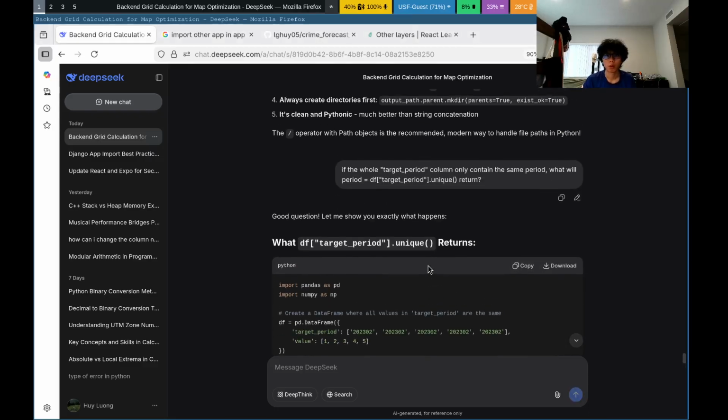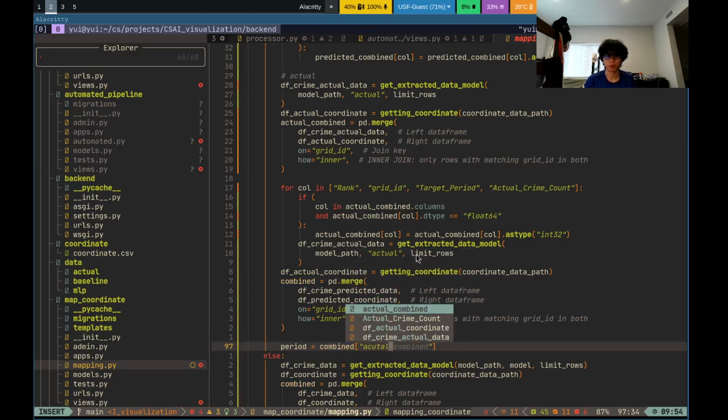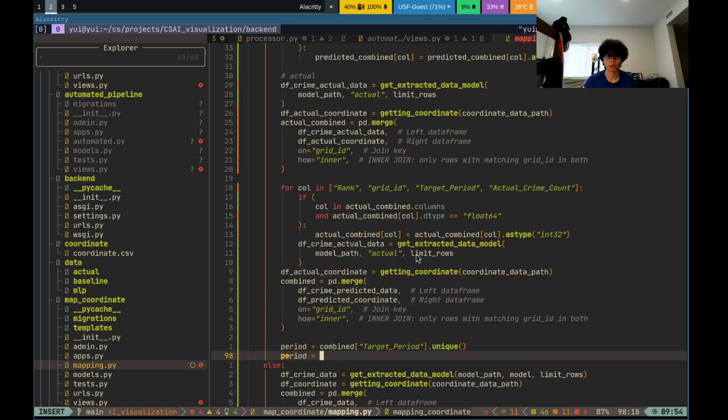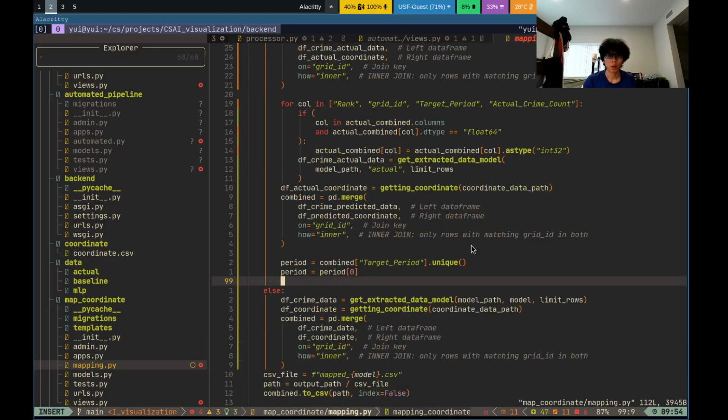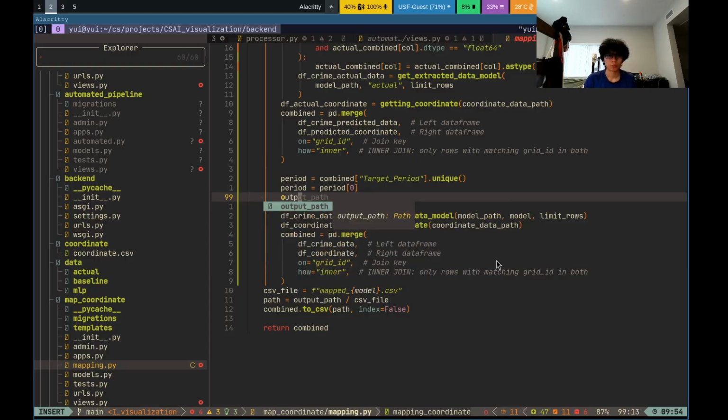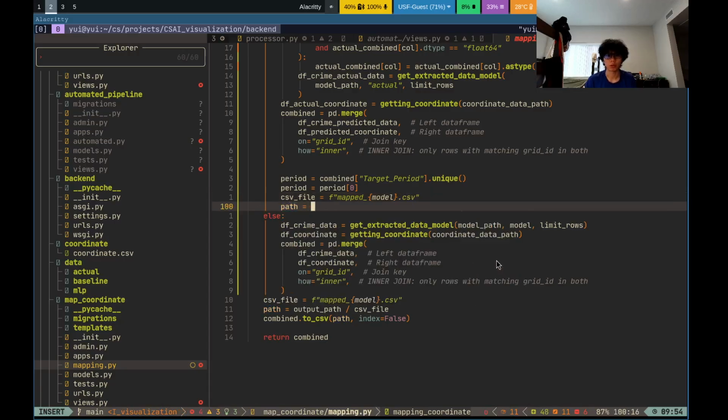How are we doing here? Combined dot target period dot unique, and zero to 0, and upper path in the CSV file equal to methods, not just equal to, after divide by period and divide by CSV.